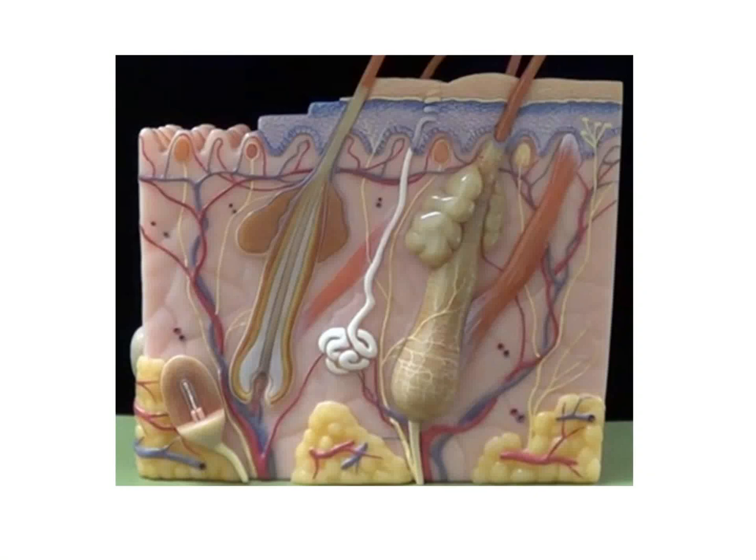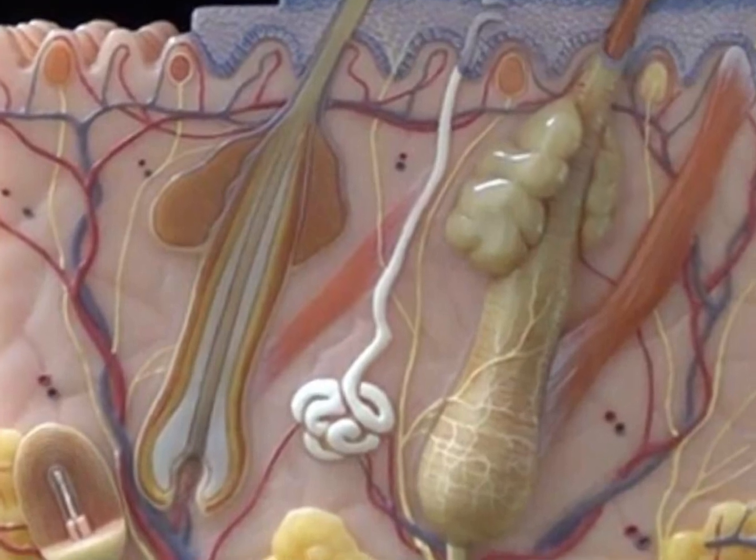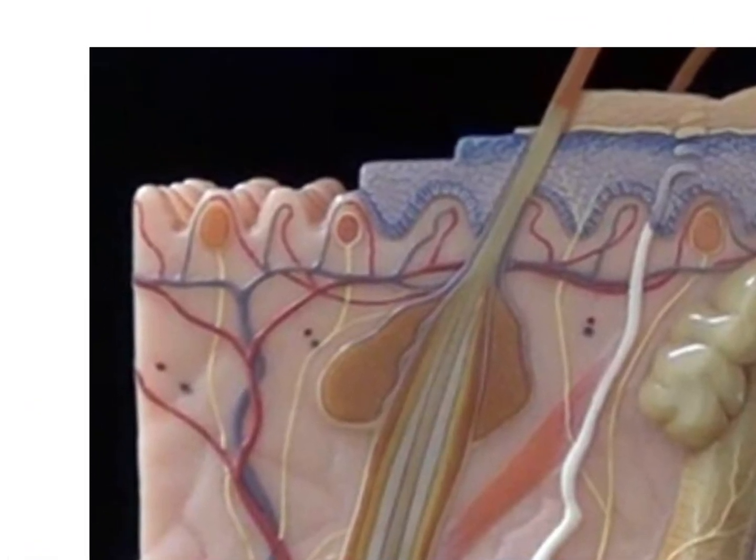Now, let's focus on the dermis of our skin. And this is what represents the dermis. As you can see, the dermis is much thicker than the epidermis. And I like to look at the dermis in this model because this shows you better this area right here. So, can you notice that this part right here is the dermis, and this is the area that's in contact with the bottom layer of the epidermis, right?